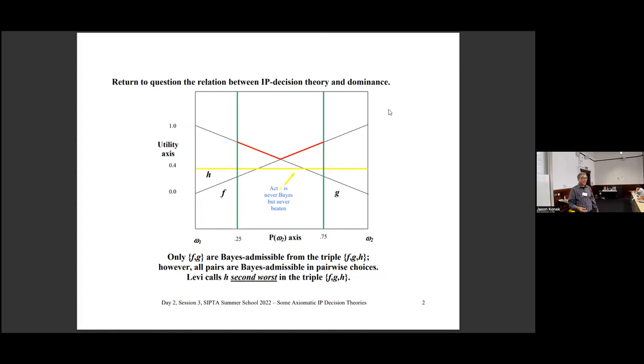And gamma, finally we'll come to gamma. Gamma is a bit more complex. Suppose I've got different small menus, and there's an option which appears in every one of these small menus, and it's admissible in each of them. Now, when I take all the menus and combine them into the bigger menu, that option is still admissible. That's gamma. And now you're right to see why gamma is what Aiden is pointing to, because the binary choices are small menus and the triple is a bigger menu. You can have H admissible in the FH menu, H admissible in the GH menu, but H not admissible in the triple menu. So there's a violation of gamma.